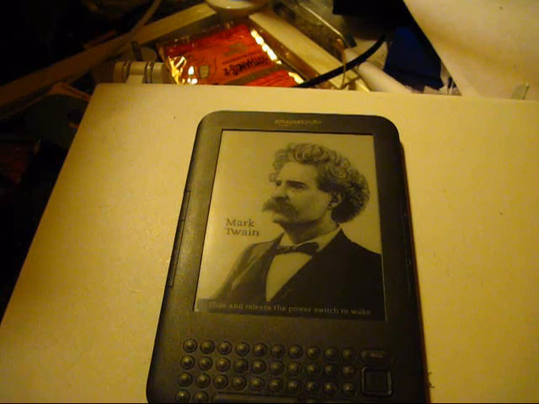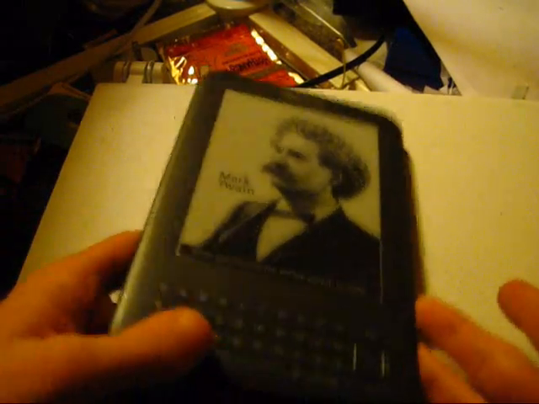Something else a lot of people don't know, in fact, everybody I've let hold and see the Kindle who's been interested, they all think it's a touchscreen. The Kindle's not a touchscreen. You actually operate the Kindle with this thing here. This is how you navigate the Kindle. It's just a little four-way D-pad. Nobody seems to notice this.